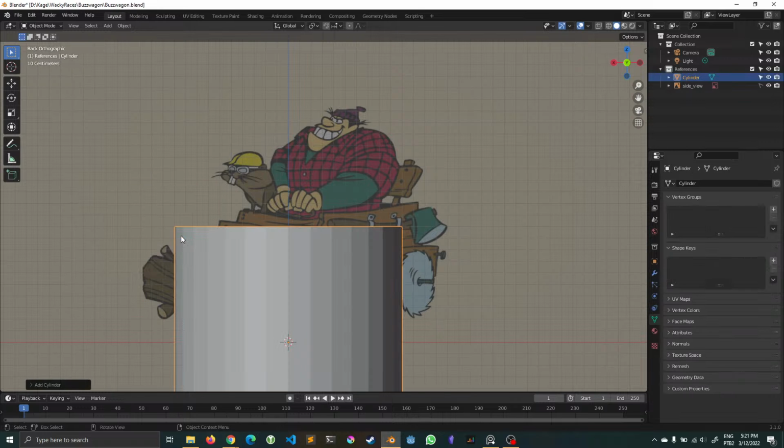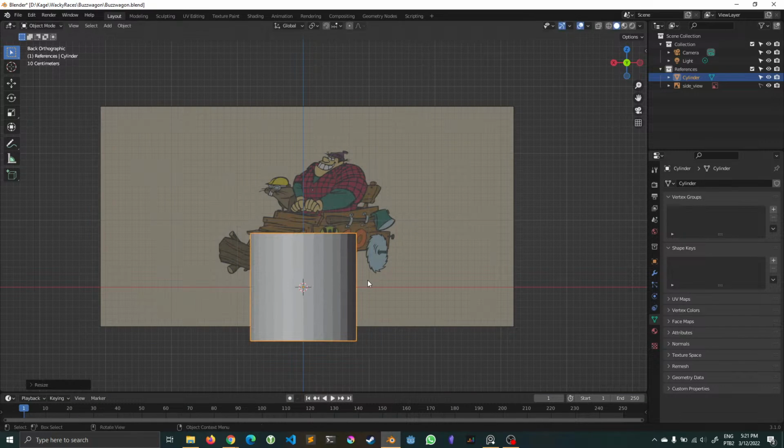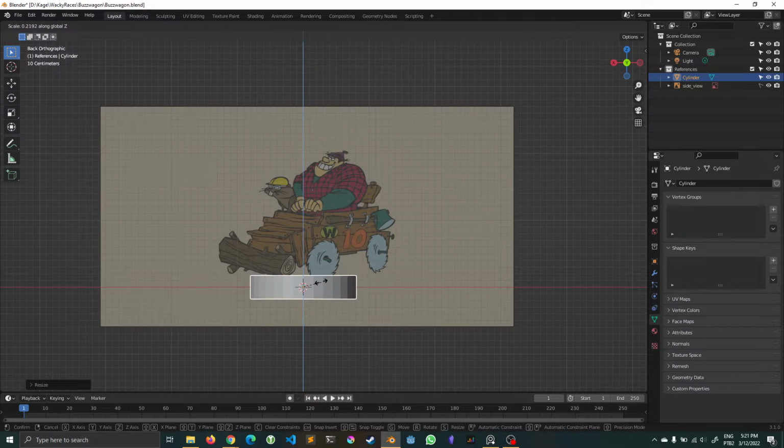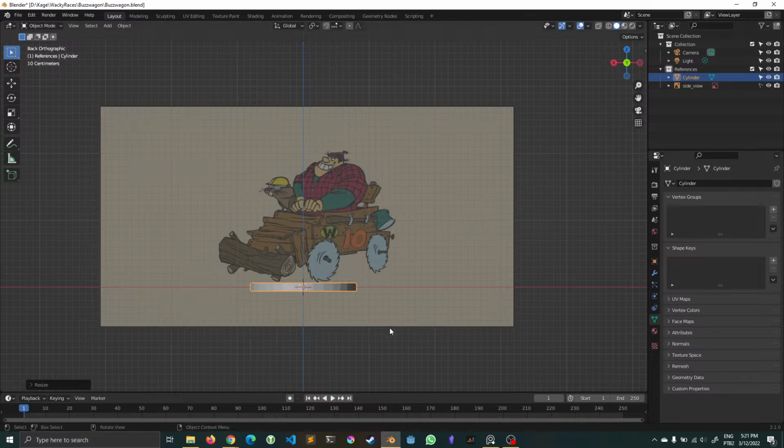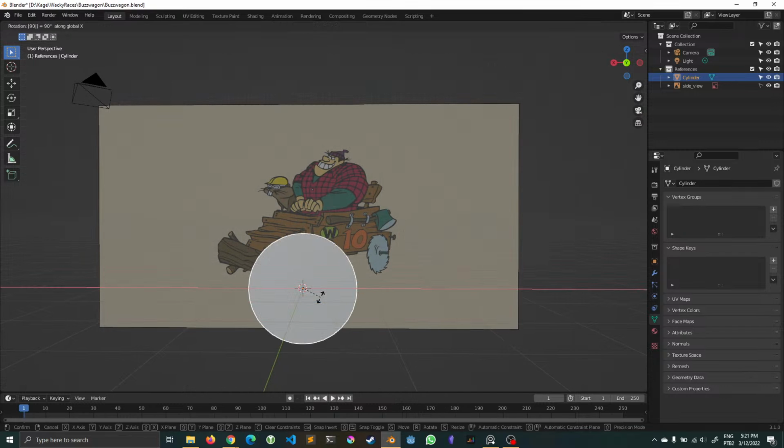I'm going to add a cylinder. And here we have it. But I'm going to scale it first on the z-axis so it's much thinner. And now I'm going to rotate it on the x-axis, 90 degrees.